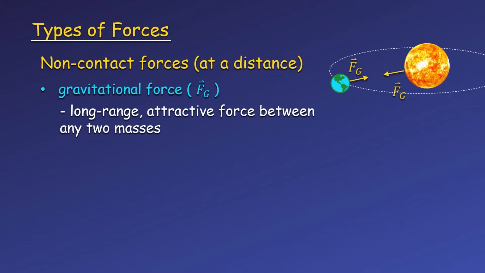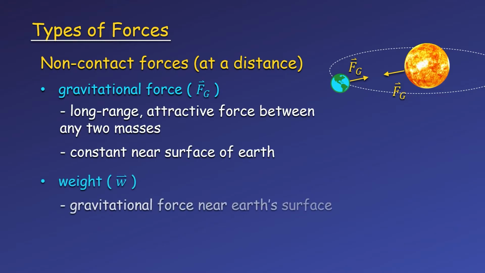In general, the force varies with distance, so the further away you are, the weaker the force. But near the surface of the Earth or another large body or planet, it is approximately constant. This is because as long as you stay near the surface of a spherical object, you are the same distance from the object's center or center of mass.